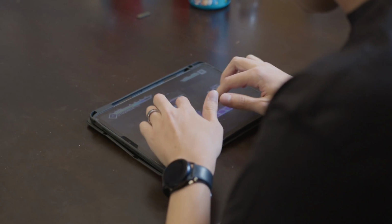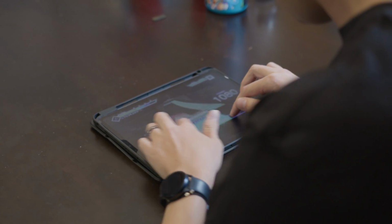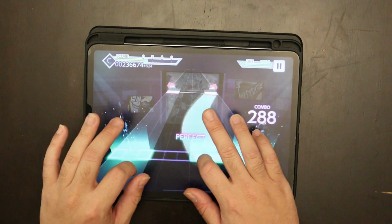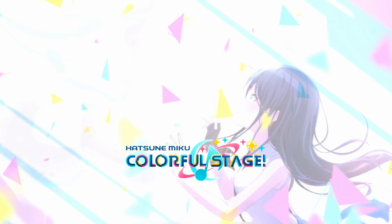But if you're someone who's new to mobile rhythm games, or just rhythm games in general, then this video may be quite helpful when you're just getting started playing Project Sekai, or Colorful Stage. So enough stalling, let's get started.